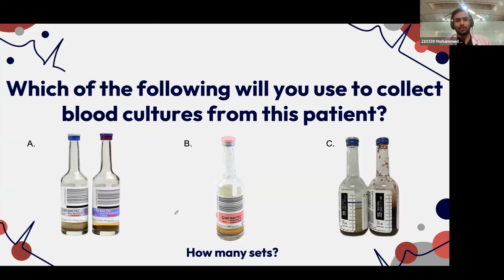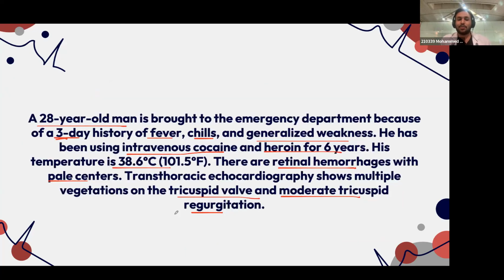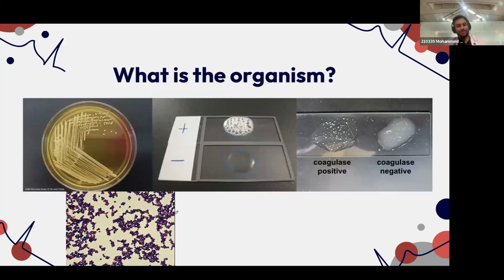Other than that, you need to know the organisms, obviously. So for that specific patient, what do you think the organism is? Staph aureus. Okay, good. Now, what is this organism? Same. Staph aureus. Good. What is this picture, the first one? What is it showing? What's the name of this agar?